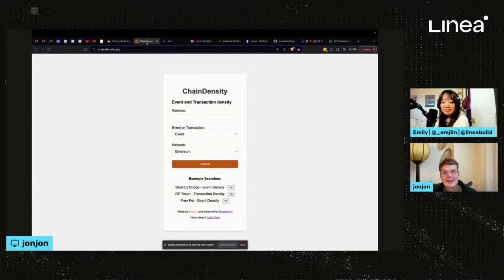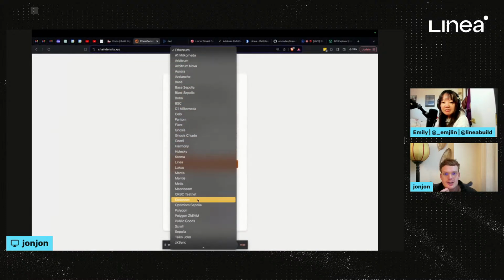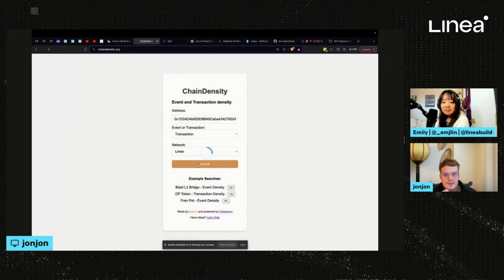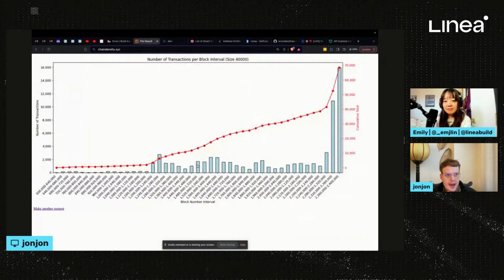And for example, again, we can head to Chain Density and we can look at what the transactions look like for this address. We can hit submit, and there you can see it super recently. It's very much ramped up and it's sending tons of transactions, this address. So I'm not quite sure what it is, but basically that's just a little use case on how you can use the client to answer interesting questions regarding specific wallets or who the top gas spenders are.